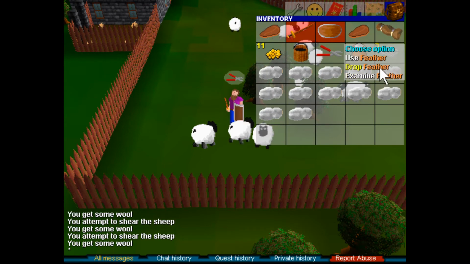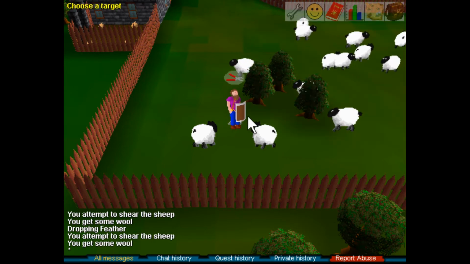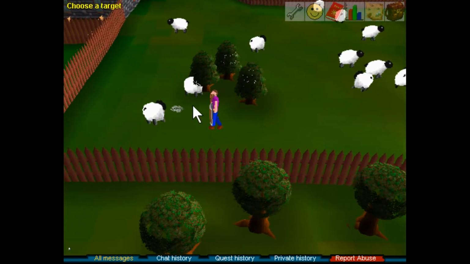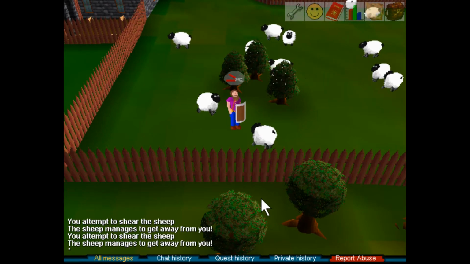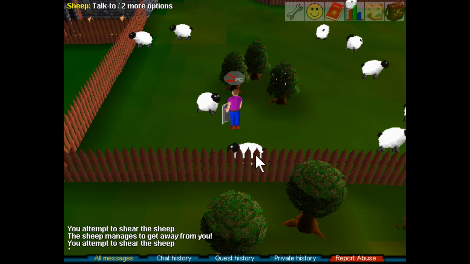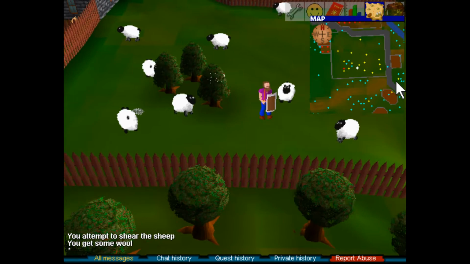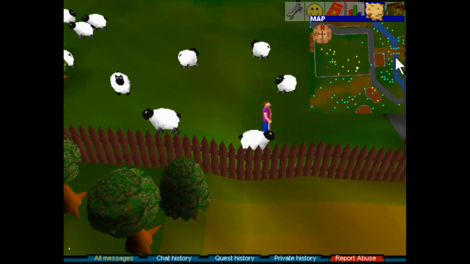So I think the percentage is a little higher than 50% unless I'm just getting super lucky. Alright lads, looks like I was wrong every time. I guess you only need 20 balls of wool. So this is our last sheep that we're gonna shear, and then we are going to go ahead and continue on with our cook's assistant quest, because the rest of the materials we need are across the river over here.